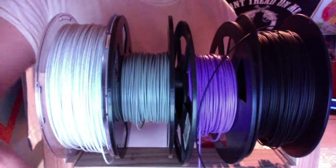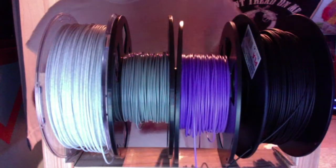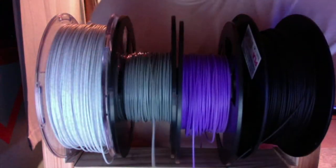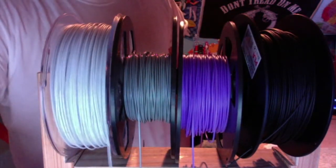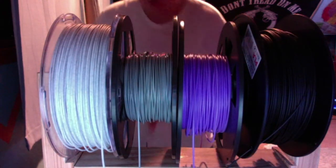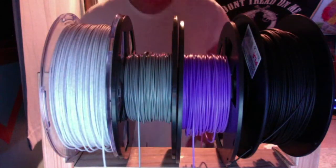The best part about it is I can actually take it underneath and leave it sit, so I wouldn't have to use the holes on the side — it basically just sits underneath here. I wouldn't have to worry about coming back to it every single time. I'd just pull the one string off, detach the one filament, and get that same with the marble. The marble idea is not too popular. I will start selling some of my 3D printer products, like the phone stand from Thingiverse, online soon hopefully.